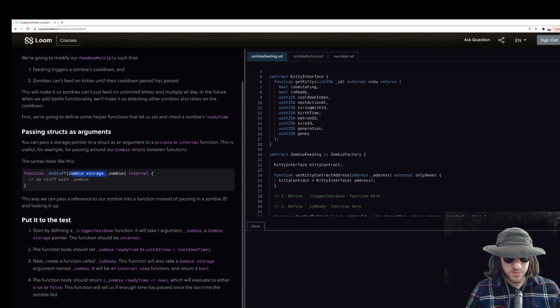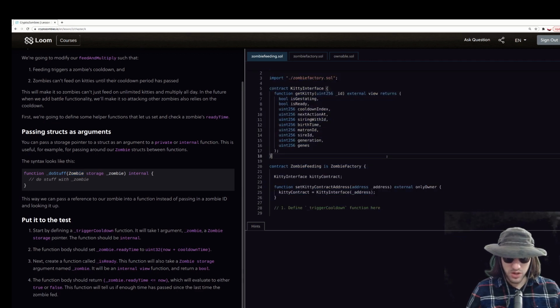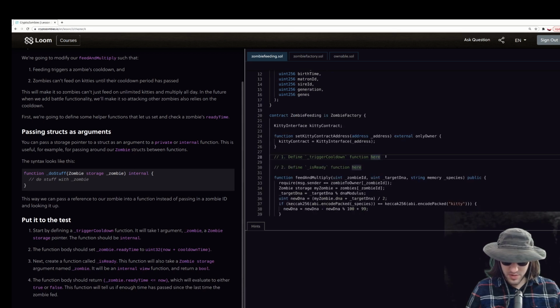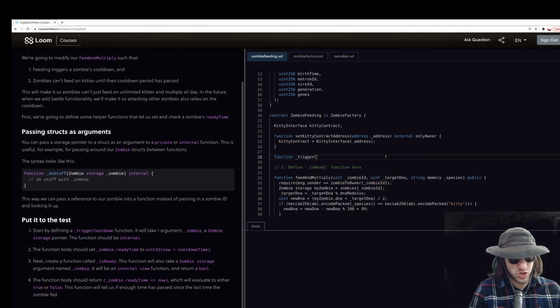It will take, all right. Define trigger cooldown here. Oop. Don't want to delete all the code. No, just this line. All right. Function private trigger cooldown.